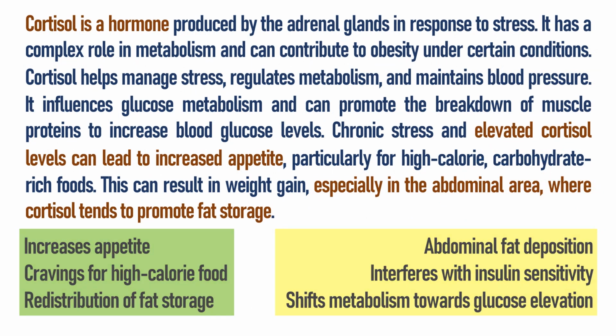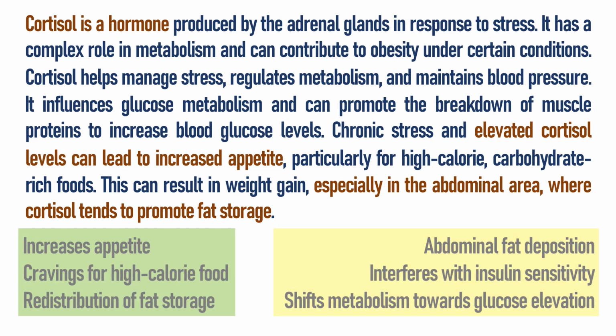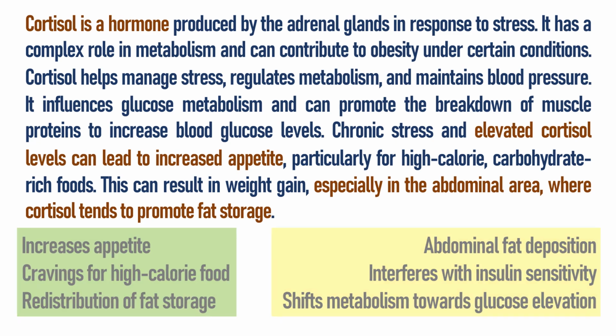Cortisol is a hormone produced by the adrenal glands in response to stress. It has a complex role in metabolism and can contribute to obesity under certain conditions. Cortisol helps manage stress, regulates metabolism, and maintains blood pressure. It influences glucose metabolism and can promote the breakdown of muscle proteins to increase blood glucose levels.